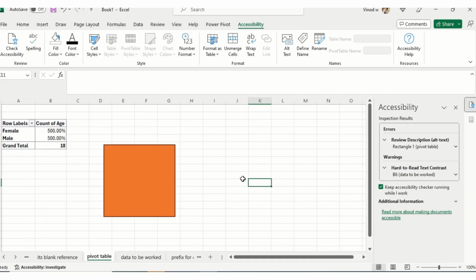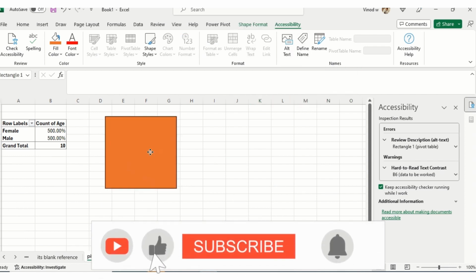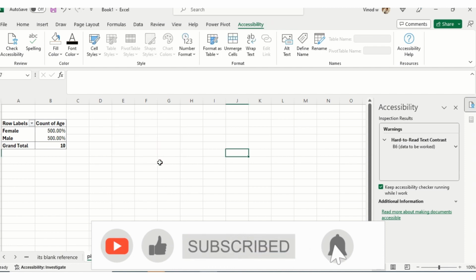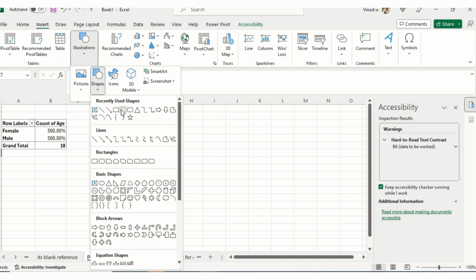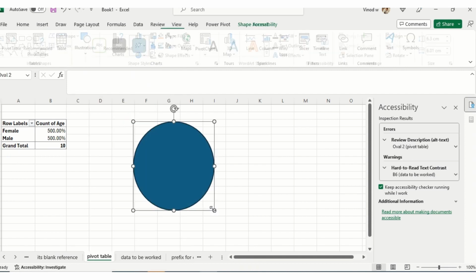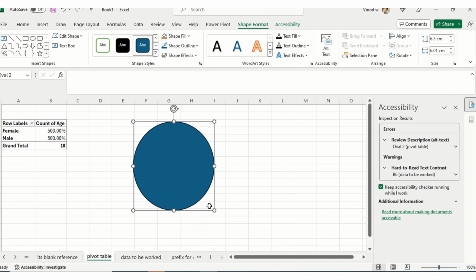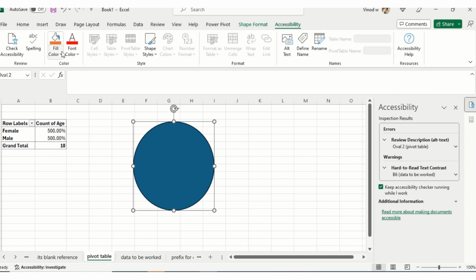Alright, welcome back. So in this series we will be covering a topic called names. Now here is alt text. Suppose this is the object you have inserted. So let me insert this object once again. Just go into the Insert section and then suppose I want this oval over here. Okay, and now I want a color added. So I'll just click this accessibility and then I simply add this color.